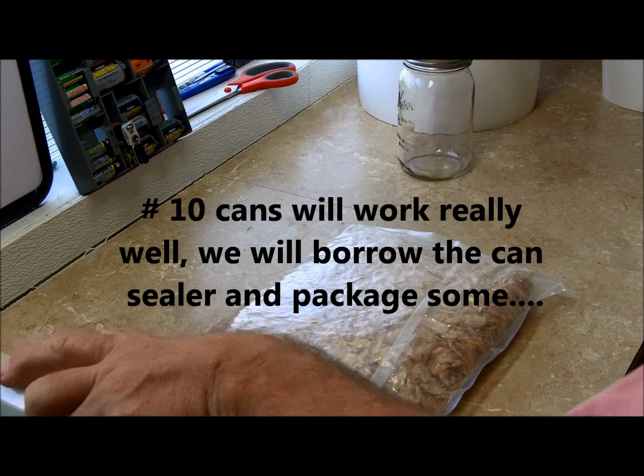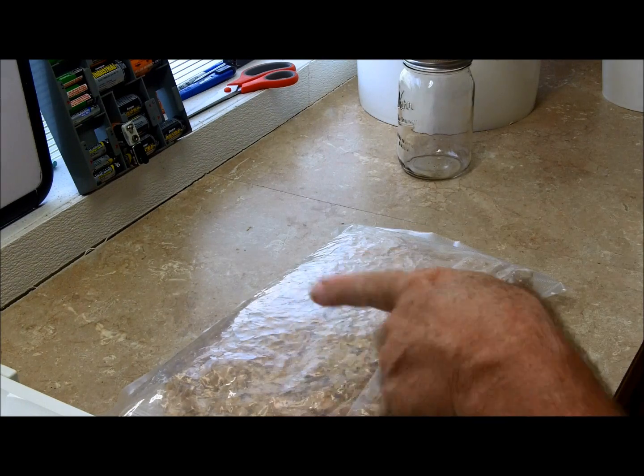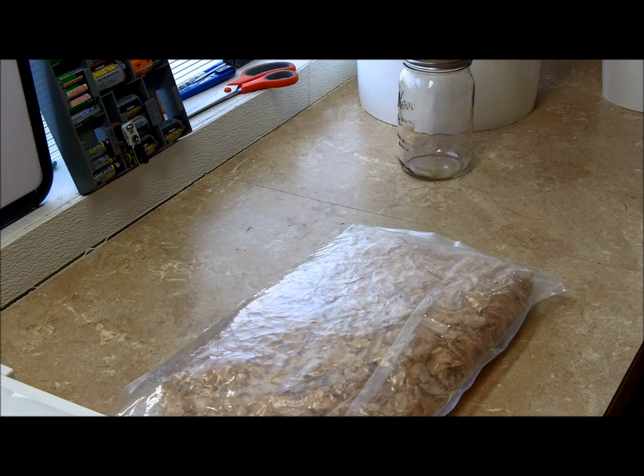You can hear some kittens in the background. My lovely granddaughter brought me a mama cat and 3 kittens, and if I can catch one of them after we vacuum seal this, we'll show you the kittens.